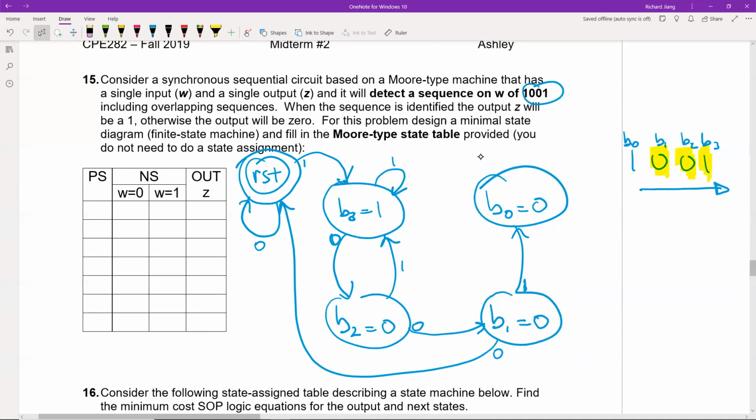Now say we've made it to the promised land. We've detected the sequence. So that should actually say B0 is equal to 1, right? Because that's supposed to be the last bit. It was 1, 0, 0, 1. Yep. Now let's say we're in the state where we've caught the final 1. If you catch a 0 next, same thing, you're going to go all the way back to the front of the line. If you catch a 1, then you don't have to go all the way back to the front of the line, but you do need to leave this state. If you catch a 1, that's like saying you've caught B3 equal to 1 now, right? Right. Good.